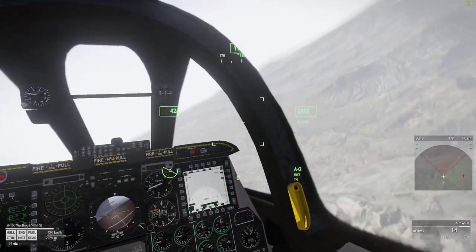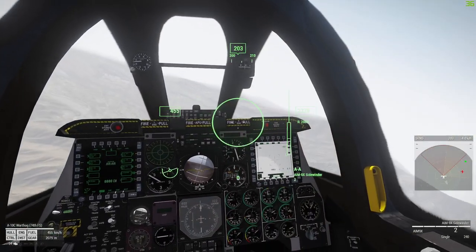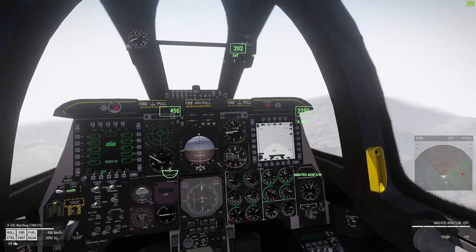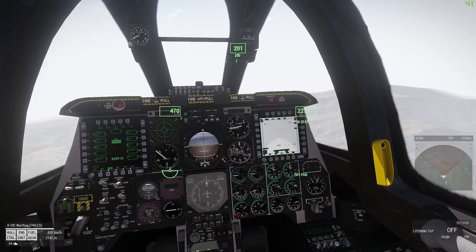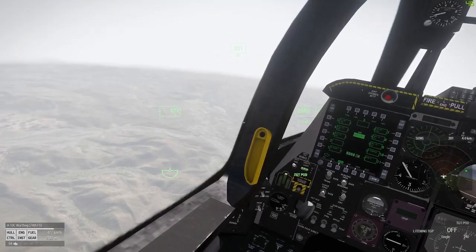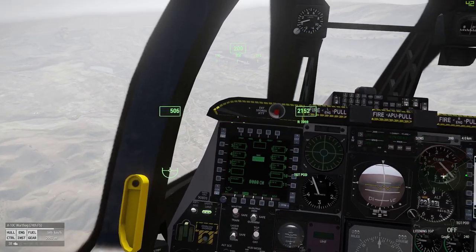Let's go back to base. We definitely took those guys down. There's no trace of them at all whatsoever. Turn the turret pad off. And let's look for our landing area. Alright, there it is. Let's start slowing down.